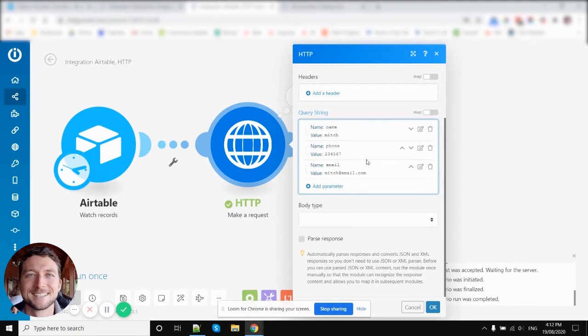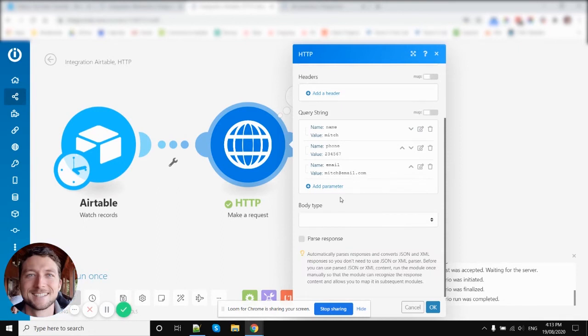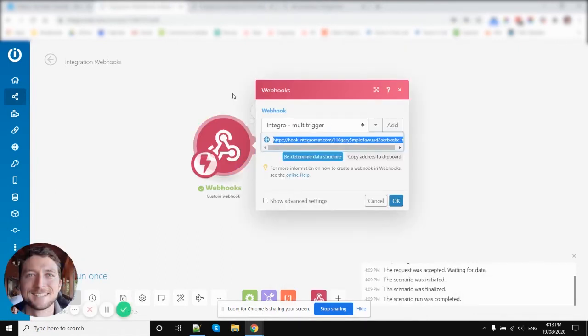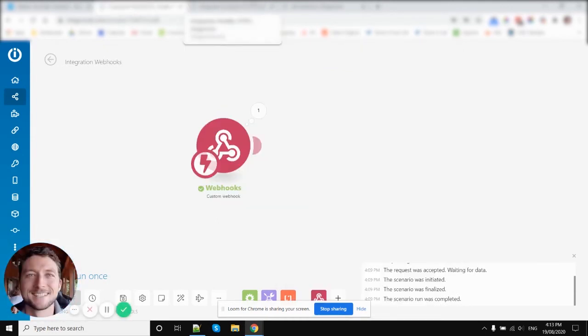But once you understand that, you know that you can map in a lot of these different values. You could map in arrays of stuff as well if you wanted to via a query string. There's a whole lot of stuff that you can push in this query string. You can push all that into this one scenario, and you could have webhooks in 5, 6, 10, 20, 100 different scenarios, all pushing the same data in, and then this scenario will run from multiple triggers. Quite a simple solution, and until Integromat comes up with a built-in feature for it, this is going to be a fantastic workaround. Very, very simple and easy to set up.